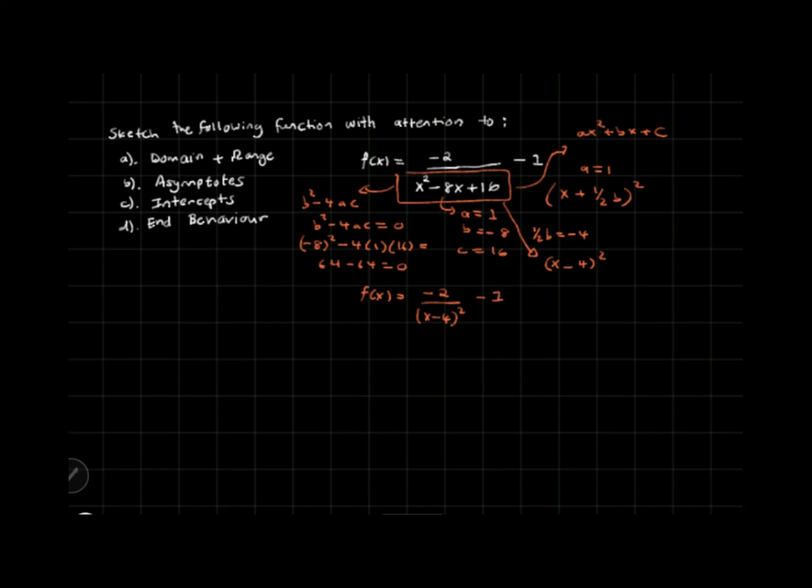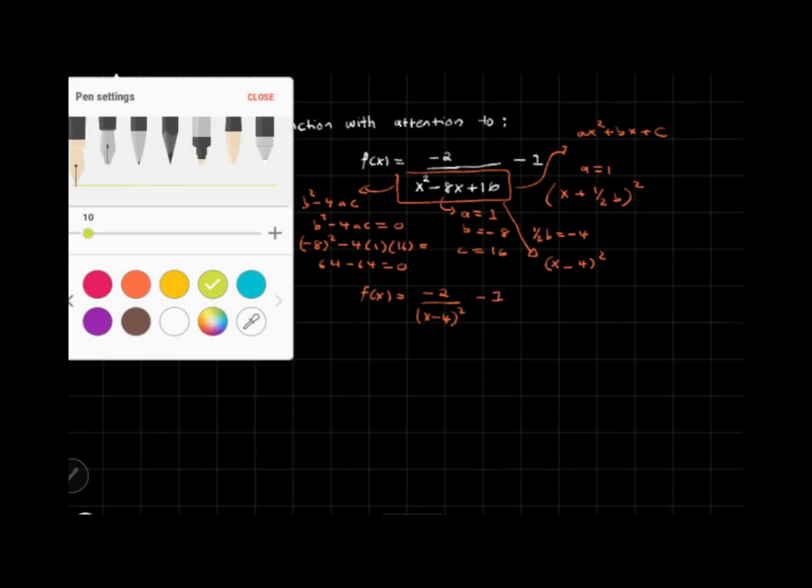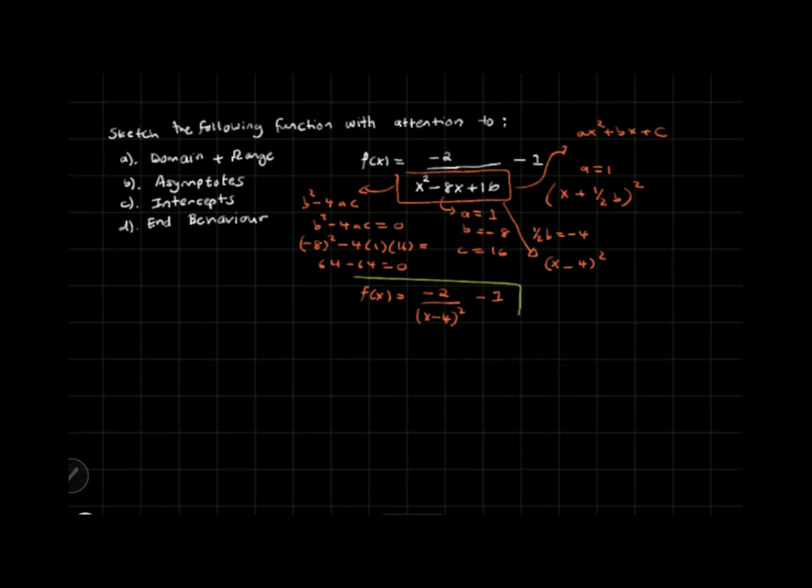Okay, so let's take a look at the domain and range of this function. This is the function I'm going to be using now. I'm going to start with the domain. So the domain here: x belongs to the set of all real numbers, except we can understand that x cannot equal 4, because then you would have a restriction on the denominator, and that value wouldn't exist.